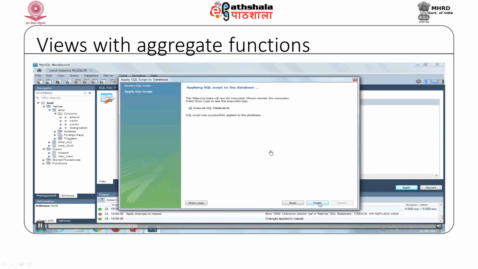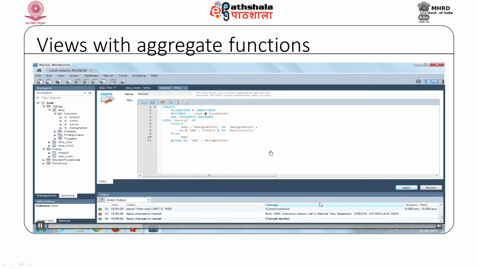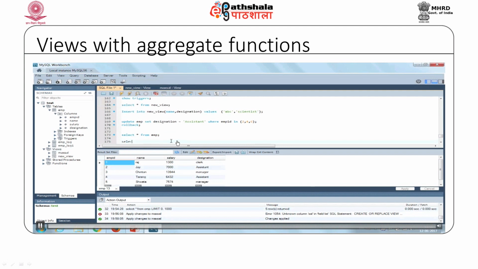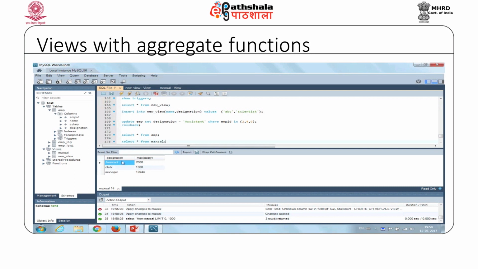The schema is given by default, and applying the SQL. Here if you observe again the algorithm, and now when I select from max sal, I get designation-wise maximum salary. Okay. So, accounts, clerk and manager: 7,000, 1,300 and 13,000 something.